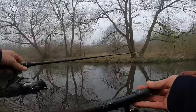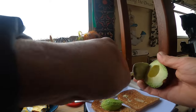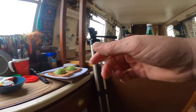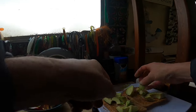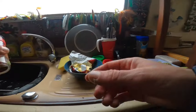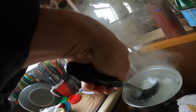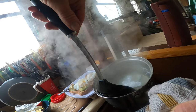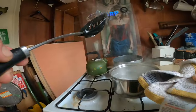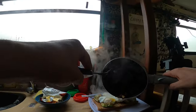Some avocados and eggs on the go. Breakfast of champions coming up again. Eat this every day without fail. And chili flakes, turn the mushrooms off. Get that on there. Let's get these bad boys on. Shrooms. Make room for the shroom.